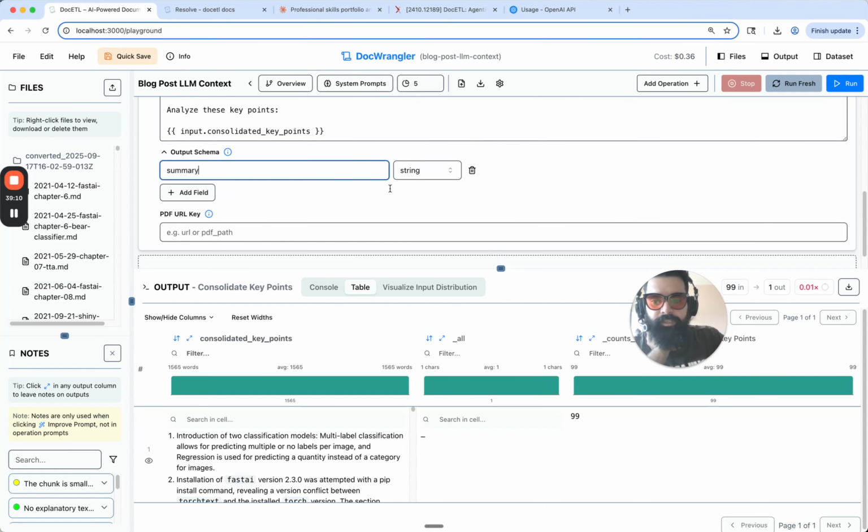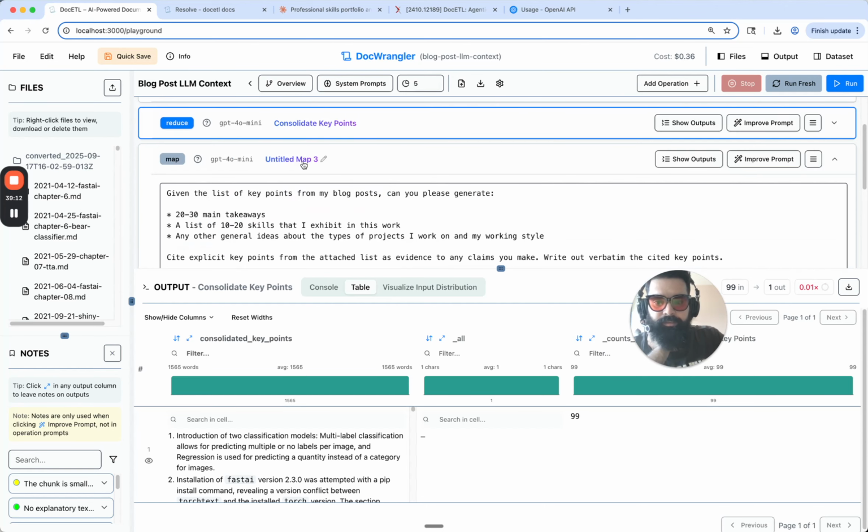It's going to be a string, and I'm going to say generate blog posts summary. Okay, let's try this and see what it does.